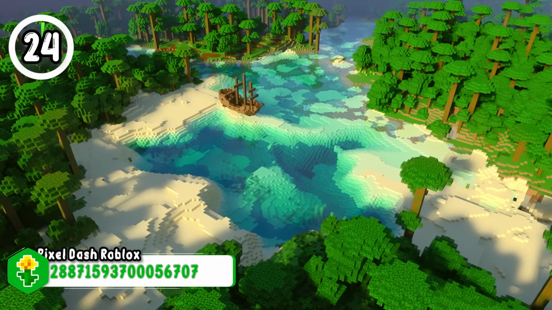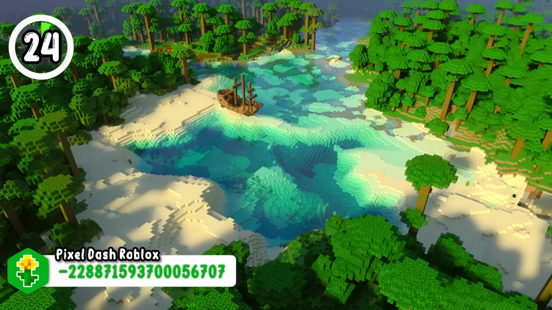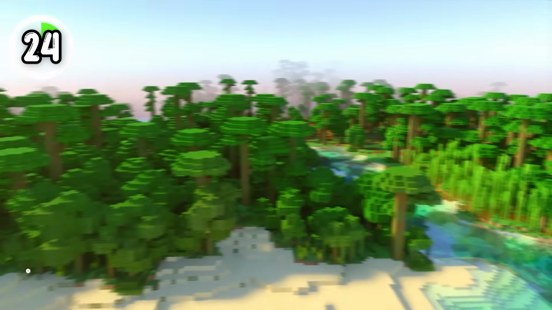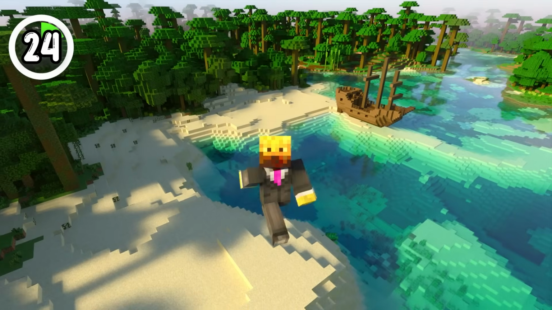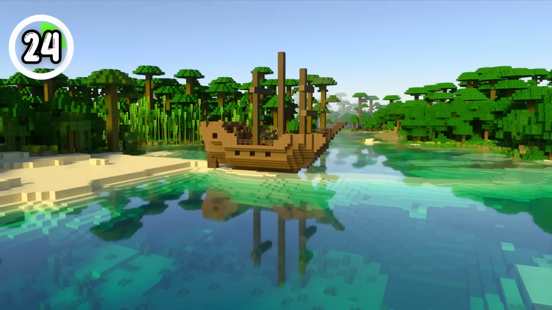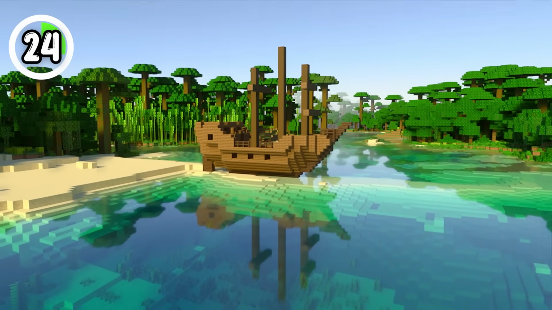Seed number 24 is the perfect little jungle getaway. As you can see here, you're completely surrounded by a ton of jungle trees, although in the middle, there is a nice little beach that you can build and explore. And then of course, a fully intact beached shipwreck right here in the middle.